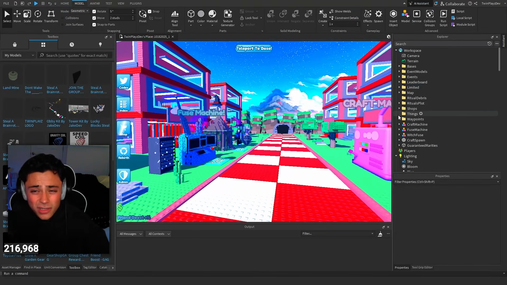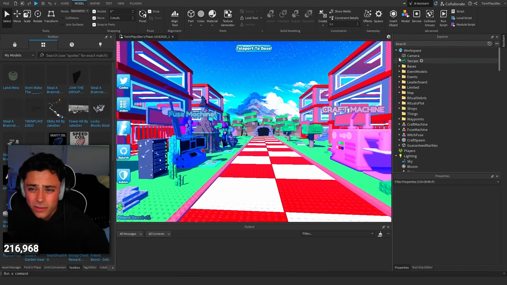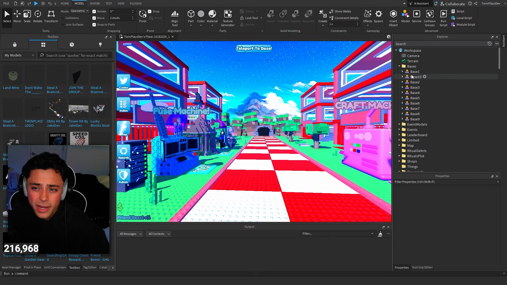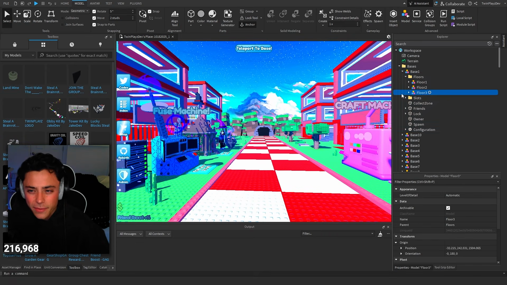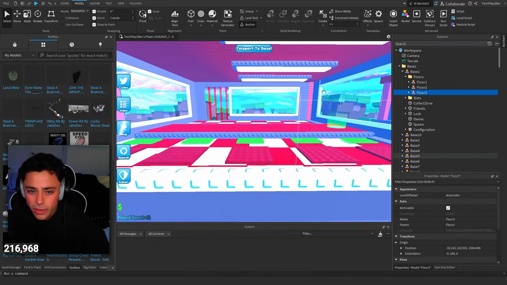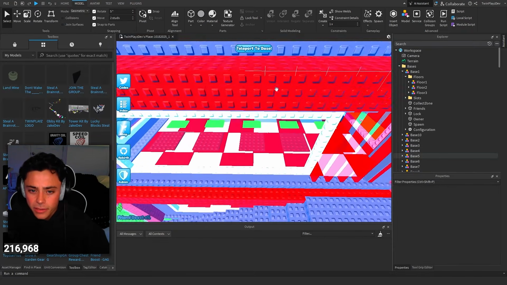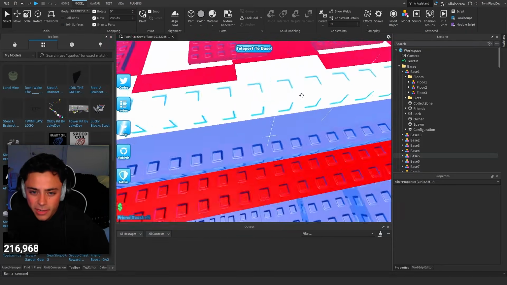Okay, so there's actually a lot to this. I don't want you guys to get a little confused, but I can show you workspace and all that kind of stuff and how this works, but we don't need to worry about that right now. As you can tell, there's floor 3 though and floor 2. He did it a little different compared to normally, because there's normally like a floor 1, all that kind of stuff.